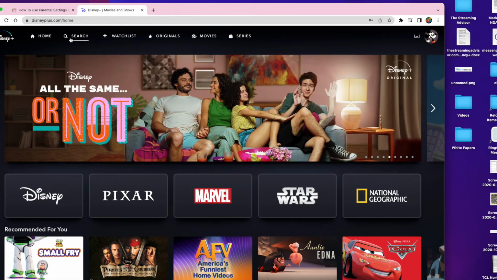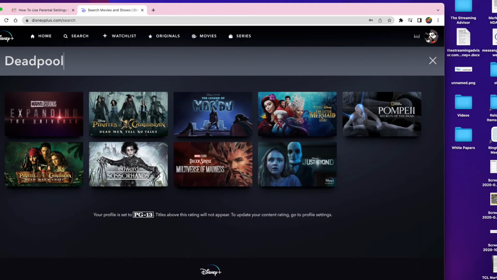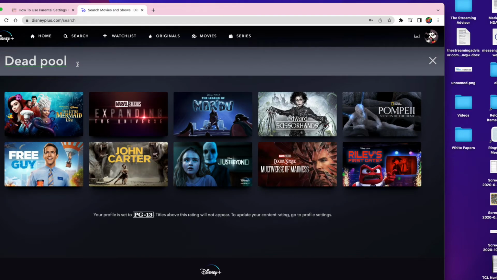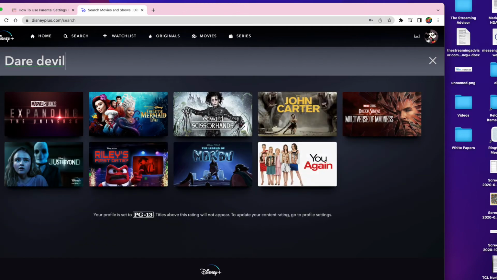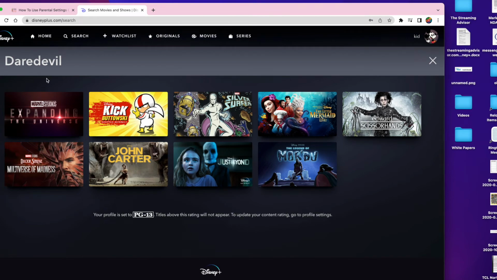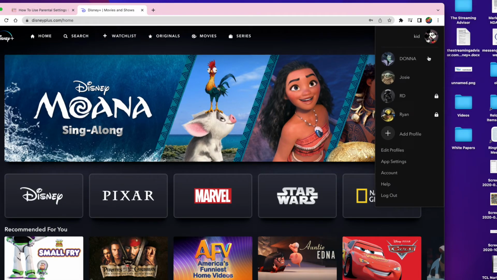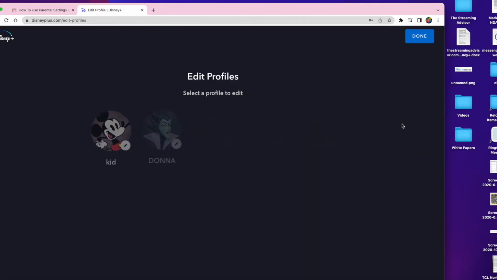In general, it's the things that you would expect to find on Disney+. And on top of that, you can't even look up the content that would otherwise be considered offensive. So you can't find Deadpool on there. You can't find, for instance, the Marvel shows that were made for Netflix. So if you write Daredevil, it's not going to find it. Put it down as one whole word, it's not going to find it. And that's because those are rated R or TVMA. So that is how you block that content out on profiles if you choose so.